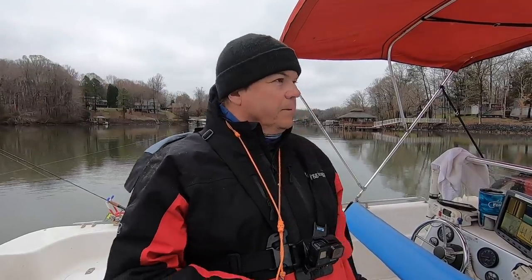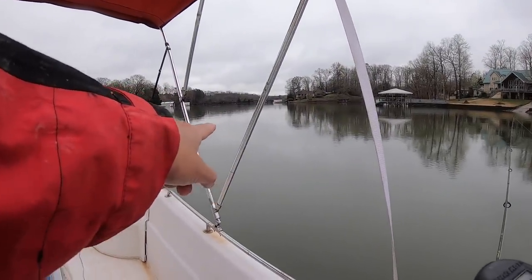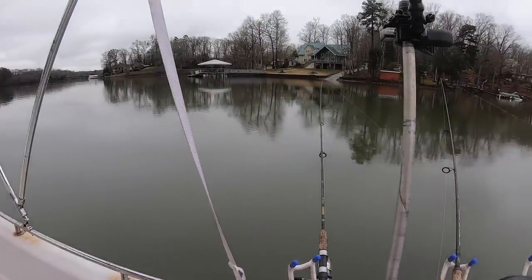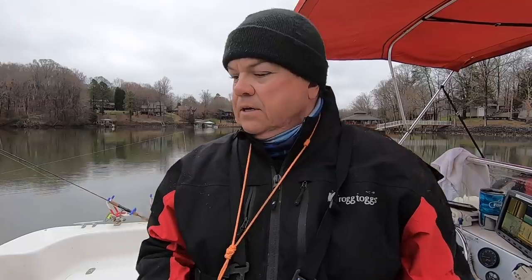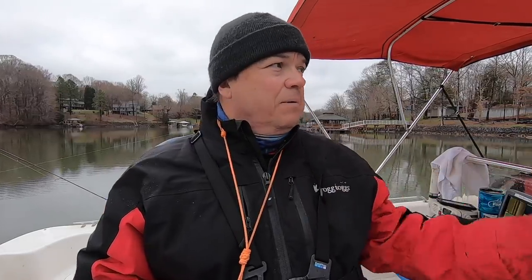They're not exactly on fire with the bite. I'm marking stuff in here, but it's not crazy. Bunch of stuff blowing up up there, you see the gulls going to it. I saw gulls sitting on top of the water up here, and I said, you know what? There's probably some fish up there coming to the top. So that's why I'm gonna keep going up into this creek further and further, just to see what's back in here. Obviously more stuff halfway up the creek than at the mouth. So there may be more up here.